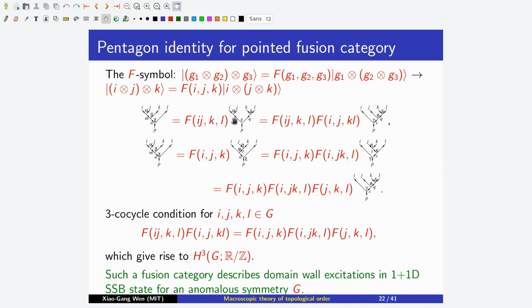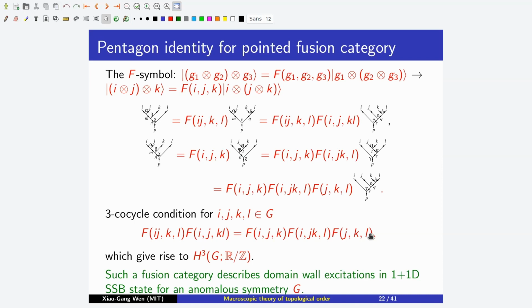So from here to here, it's really a relation between M, K, and L, that's a fusion M, K, L. They fuse these three particles in different ways, giving us this F symbol. But this M particle comes from the fusion of I and J. So this M here, very tiny, is actually this IJ here. So if IJ is fused with KL, we get this figure. Then similarly, this Q comes from KL. So this Q fused with IJ gives another F symbol. This IJQ, but the Q is KL. So we get this symbol, and that's it. And similarly, we can do this three-step fusion, and we get this figure. And then this pentagon identity becomes this simpler equation. This is 6F together.